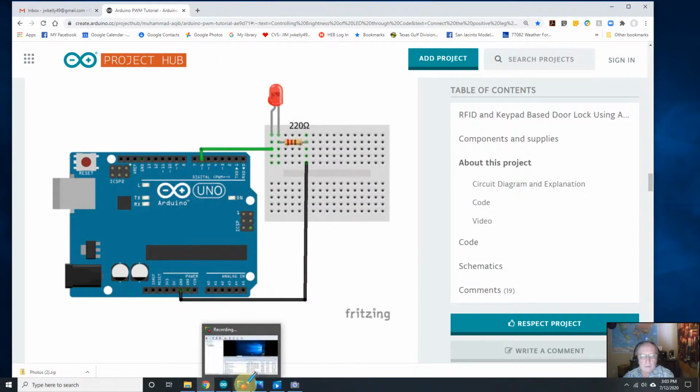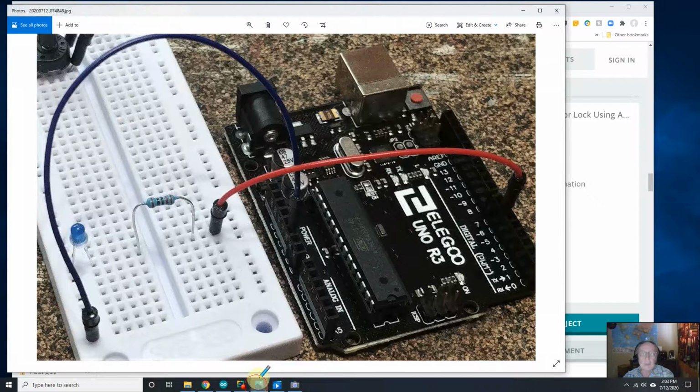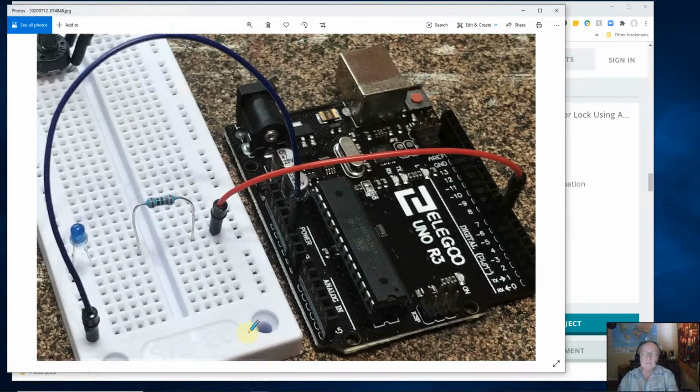On the breadboard it looks like this. Okay, here's pin 6 coming over to the breadboard, through the resistor, through the LED, and back to ground. Okay, so it's a simple circuit, easy to set up.